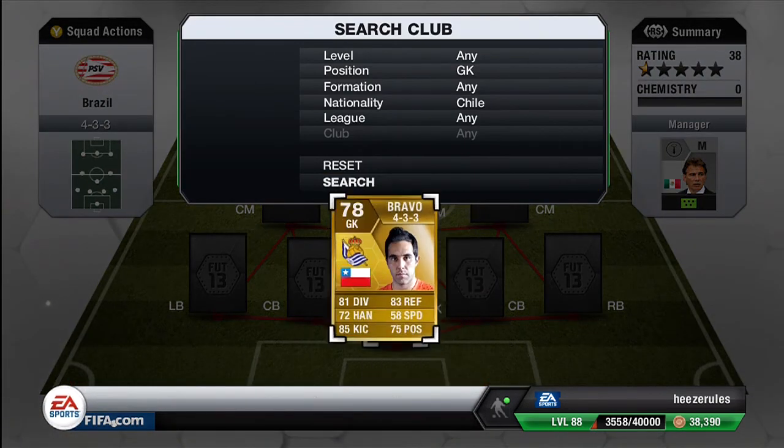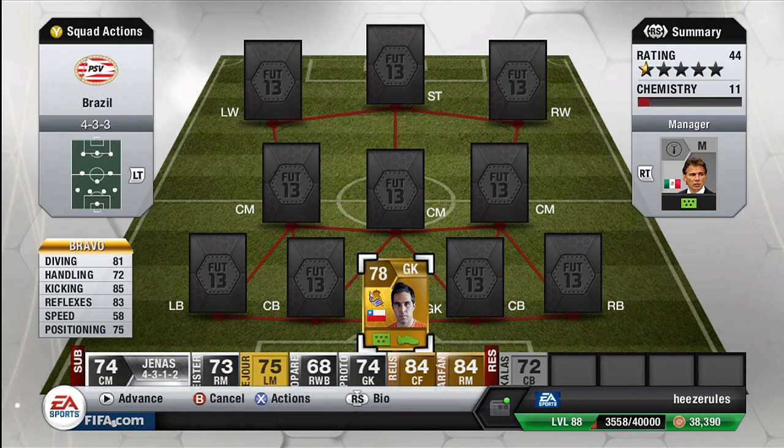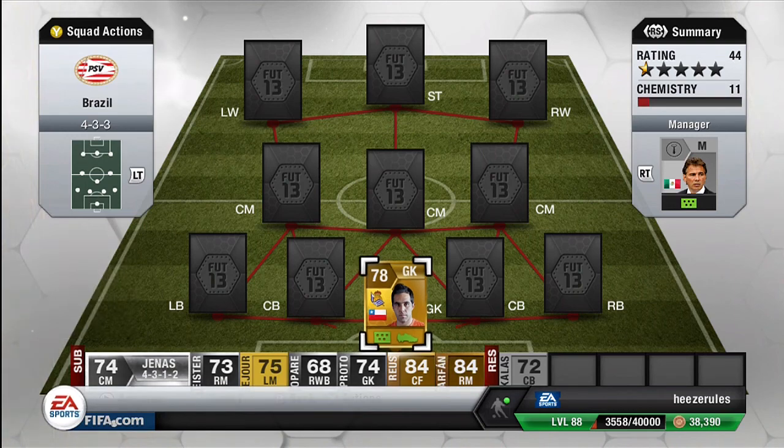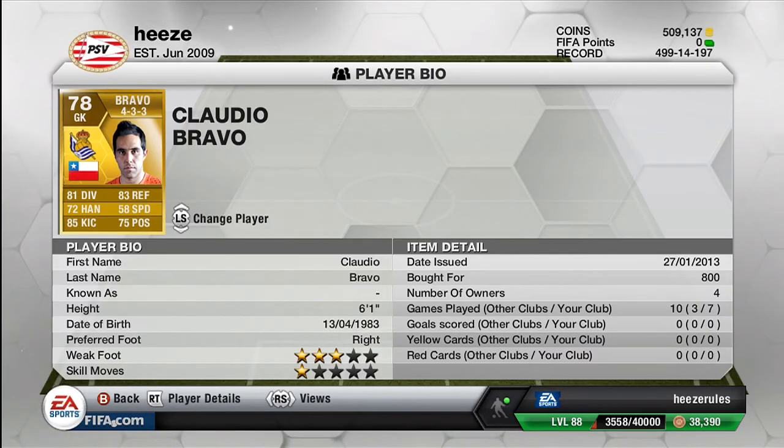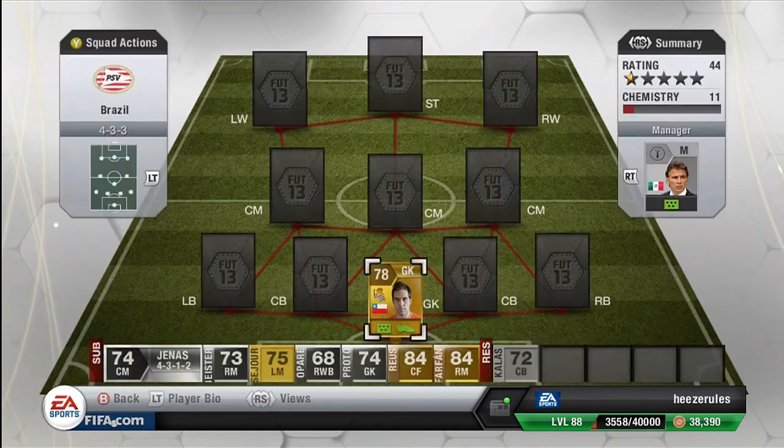So in goal we've got Bravo. He's a pretty decent goalkeeper, though he didn't save any spectacular shots for me. 81 diving, 85 kicking, 83 reflexes and 75 positioning, also 58 speed, so he's a pretty pacey goalkeeper. He's only 6'1", so he could be a bit taller, but he cost me 800 coins. He plays for Real Sociedad in the Liga BBVA.